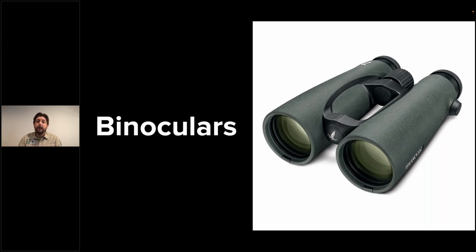If you have your own pair of binoculars, feel free to bring them. Not only are you more comfortable with those binoculars that will work best for you, you'll be able to have them always on you. But don't feel like you need to bring that if you're thinking about weight as you're flying down to South Florida. Binoculars are something you can leave off the list. We've got you covered unless you want to bring your own because you have a special preference.